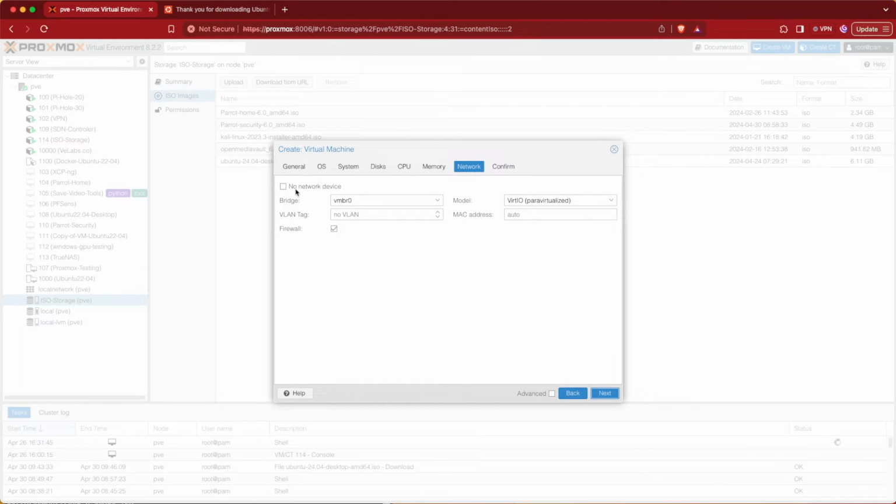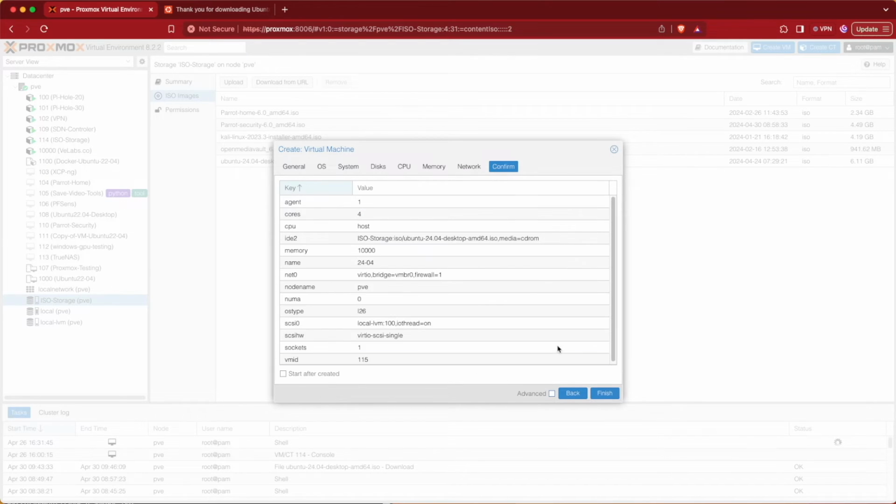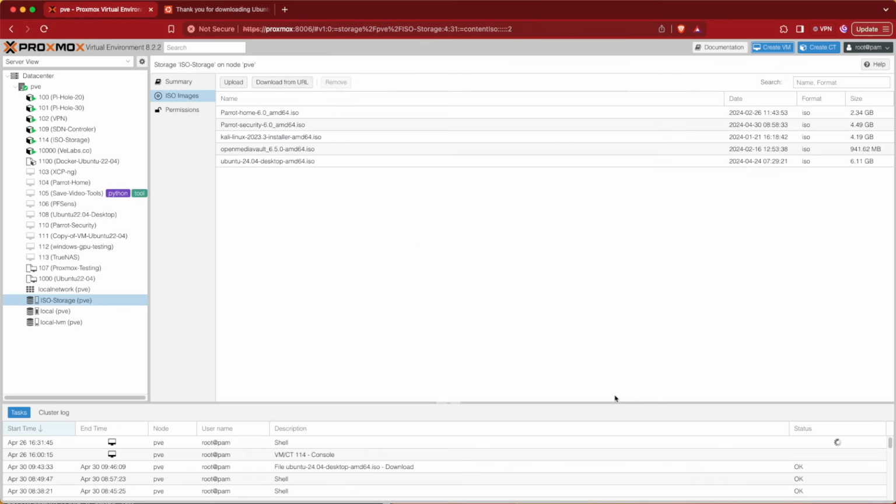At this point, if you have any custom bridges, you want to go ahead and configure. Also, if your network has custom VLANs, this is where you could enter VLANs. I have none of this for this particular system, and Ubuntu will run fine with the VirtIO drivers, so we're leaving all of this default with firewall checked. Pressing next, we're now asked to confirm all of these settings, and then we can hit finish.